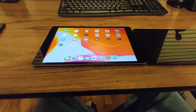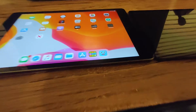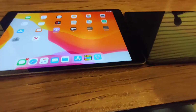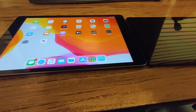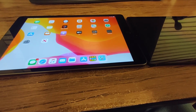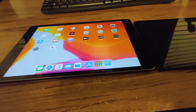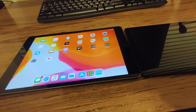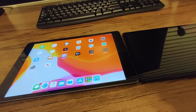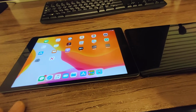I'm not at all sure that multitasking on iPad is all it's cracked up to be. The iPadOS. I mean, I tried to play with it. You have to go learn it, learn what to do. It's not really intuitive. I had to look up tutorials on how to use it. That's never a good sign, rather than just being there and working its way into my life, so to speak.